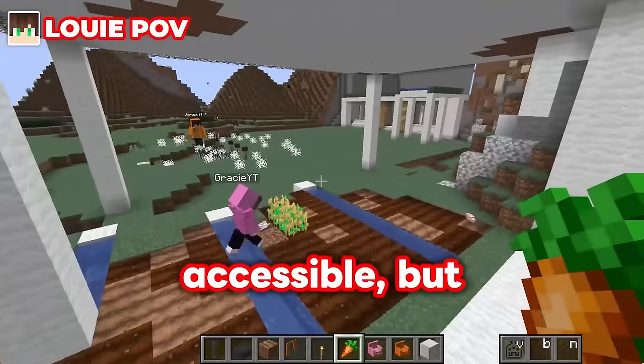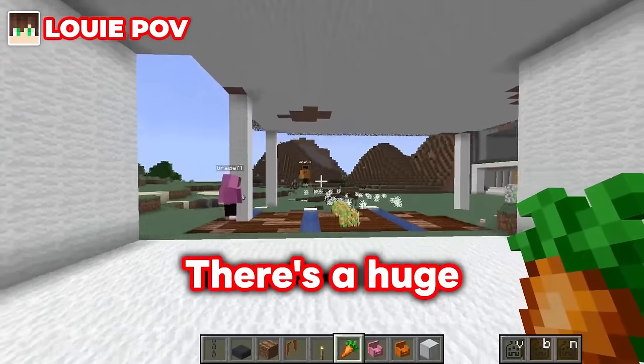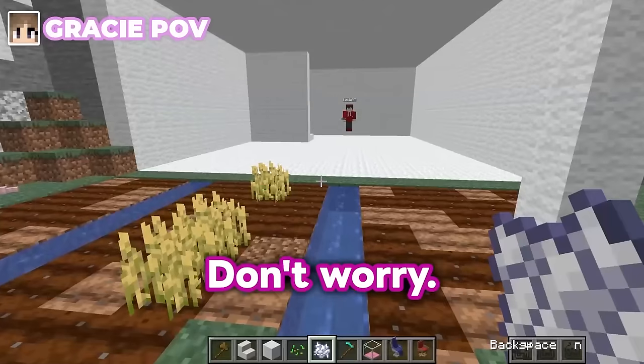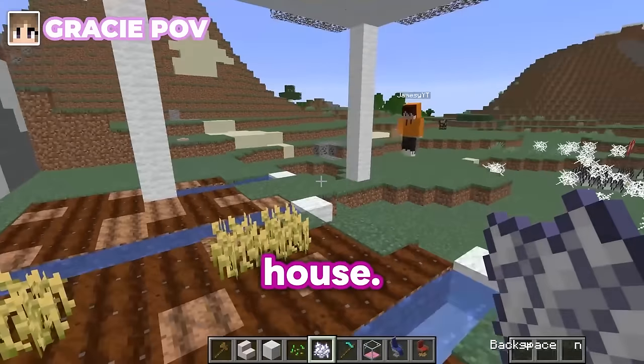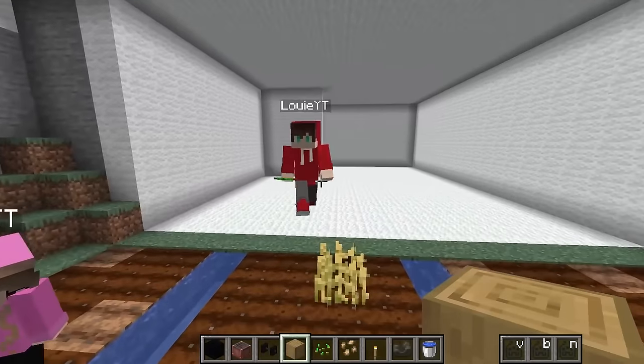Gracie, it might be accessible, but is it secure? There's a huge hole in your base! Don't worry, I'm going to put top-of-the-line reinforcements to make sure nobody gets into this house. Pretty smart, but it won't beat our secure door.